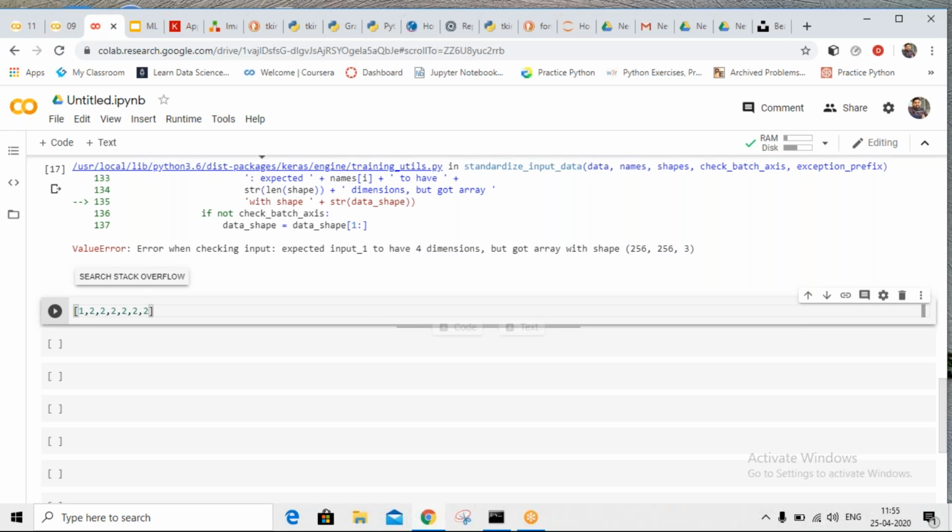These images have 3 dimensions each, but they are packed in an array, so that pack will have another dimension. So in total they will have 4 dimensions. If I make it 4 dimensions, I can pass it into my model. So let's try to do that.